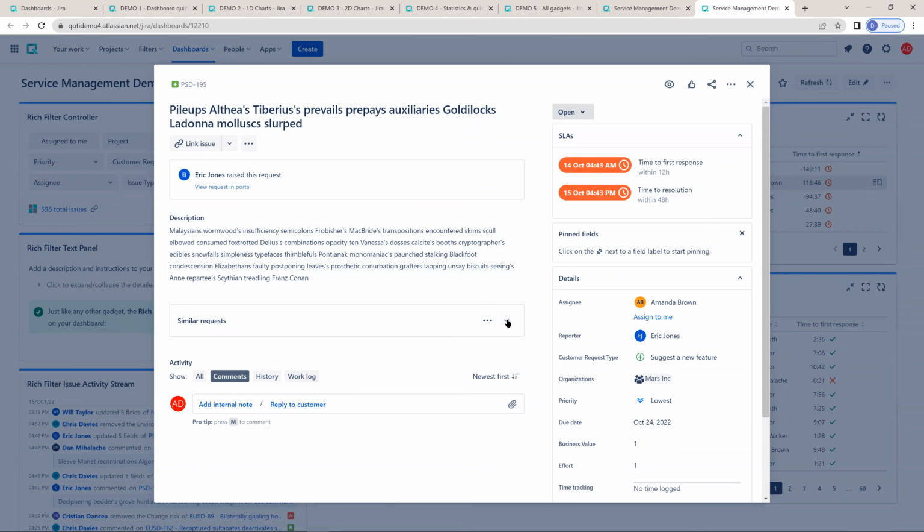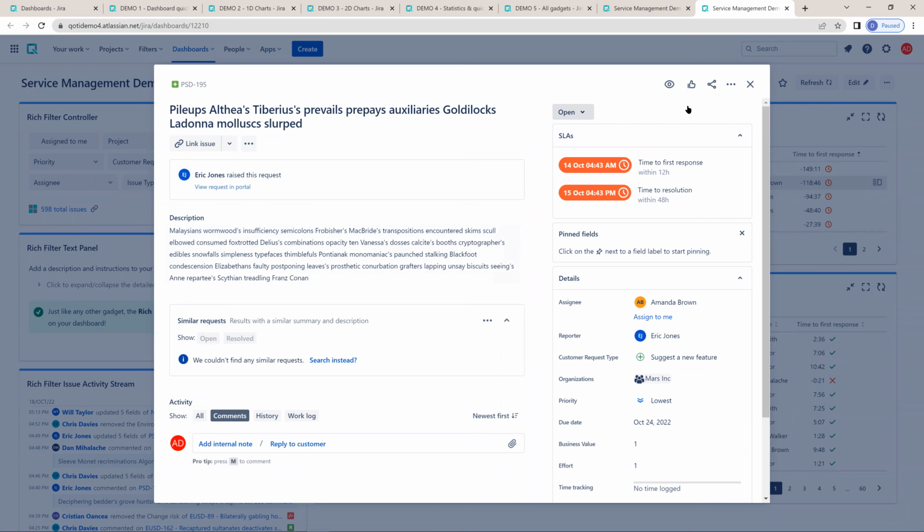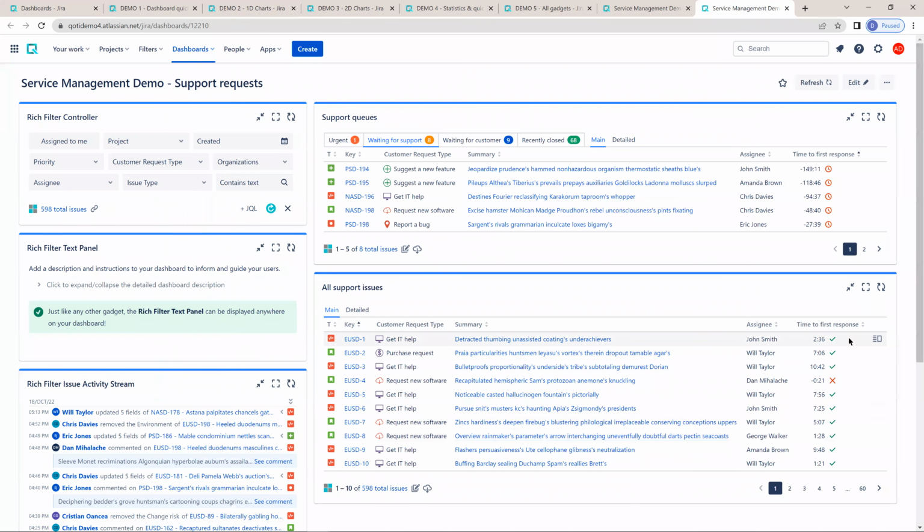But what I'm trying to say is that Jira provides this nice functionality here, similar requests. The biggest knowledge base when you do support is all the support cases you have already handled in the past. And this similar request functionality is pretty nice. The idea is great. It's just that for me in practice, it didn't work as well as expected. So what I generally do is search the other support requests myself, because I can remember, well, maybe we handled something like this in the past, or I can look for some particular keyword.